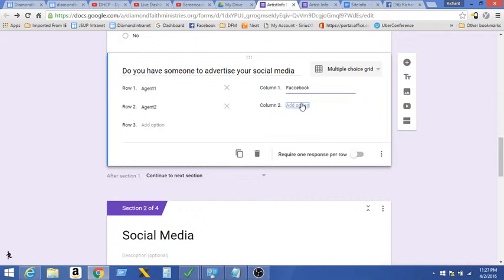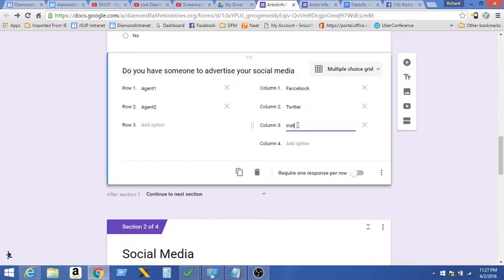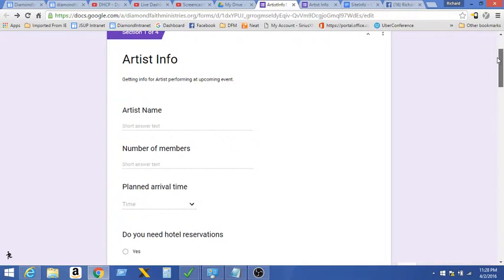Column 2 is Twitter. Column 3 is Instagram, because like I said already, these are the only ones that I know. Well, I know that there's more, so I'll take that back, but these are the only ones that I have on my form here. So let's go back and look at how the multiple choice grid looks.